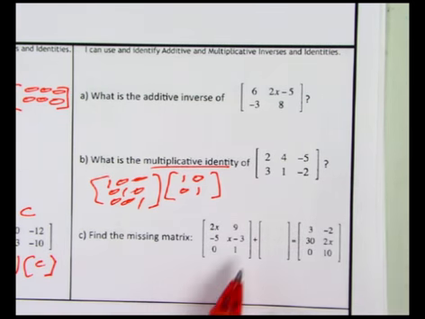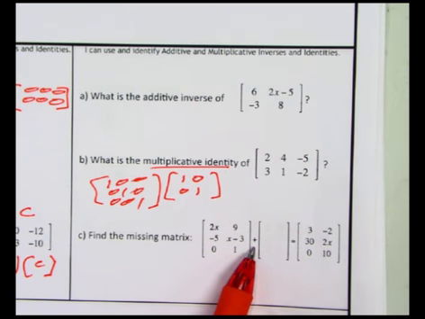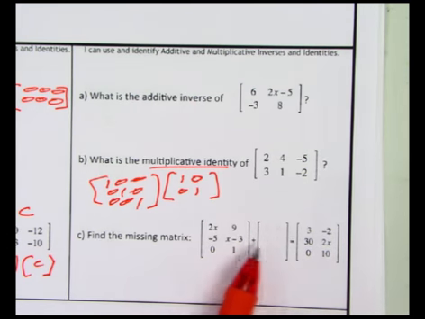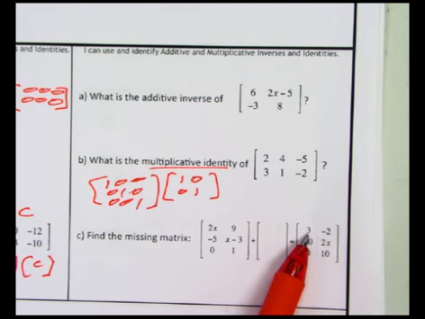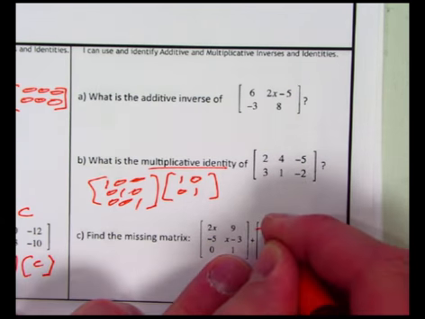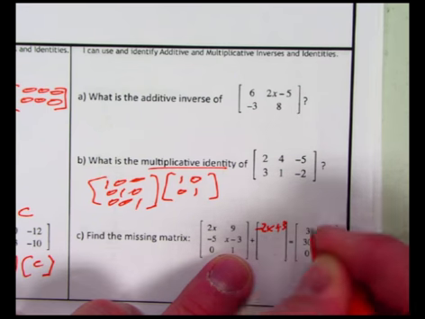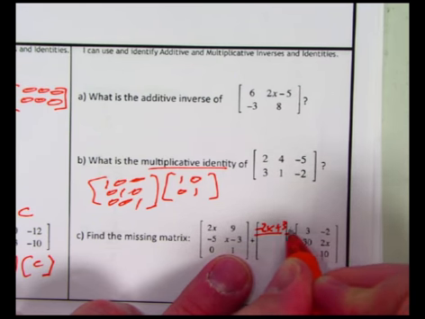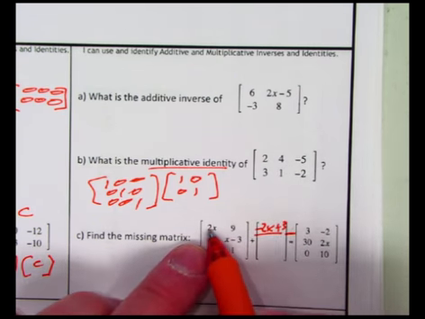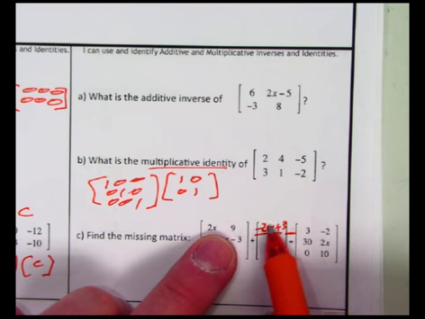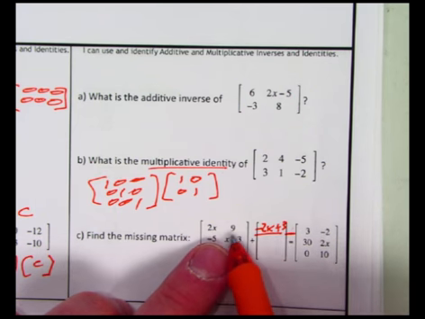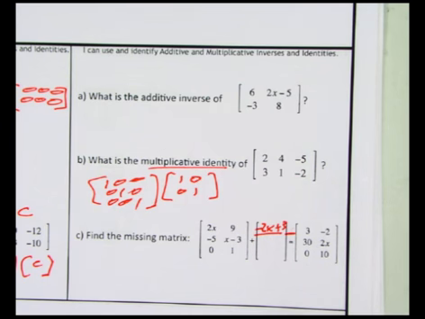And then find the missing matrix. This is an additive thing, so I want to take 2x and add it to something so it turns into 3. Well, that's doing something like this. We'll get rid of the 2x, so minus 2x and then plus 3 would be your first corner. I need a little bit of room in here, but I ran out. But if I took 2x and then negative 2x and 3, those would cancel. I'll be left with 3. So you have to think about what I would add it to make that solution matrix.